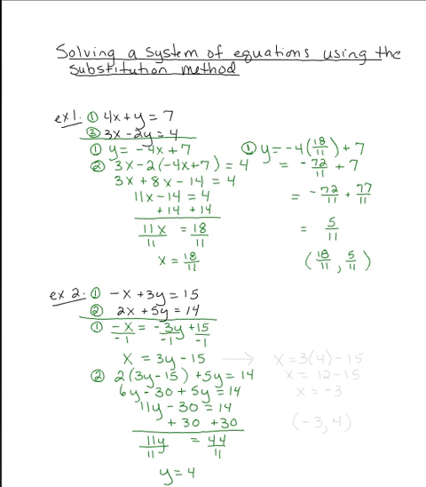Remember, again, we just found half of our solution. The other half is solving for that x. We found y. So again, I'm going to go back to where I solved for x. So you'll see my little arrow. I'm going to start with that equation and bring it over here. We have that x equals 3y, and we just found out that y is 4, and then minus 15. So we solve. X equals 12 minus 15, and 12 minus 15 is negative 3. So my solution to this system of equations is the point negative 3, 4. Remember, x first, then y. This is how you solve a system using the substitution method.